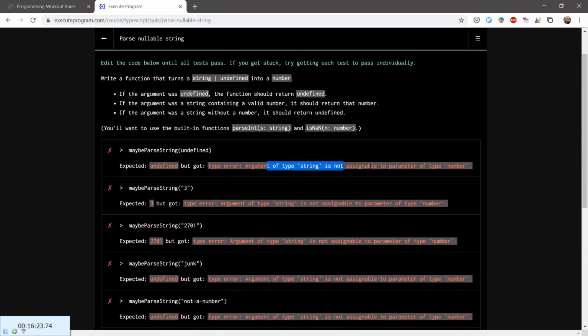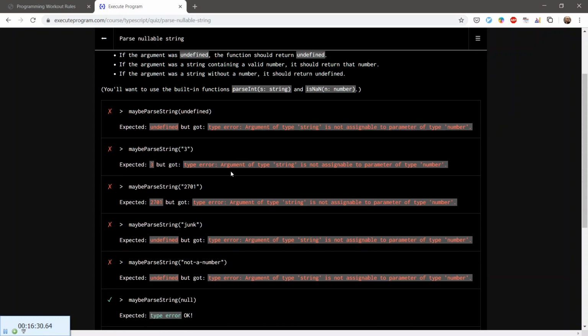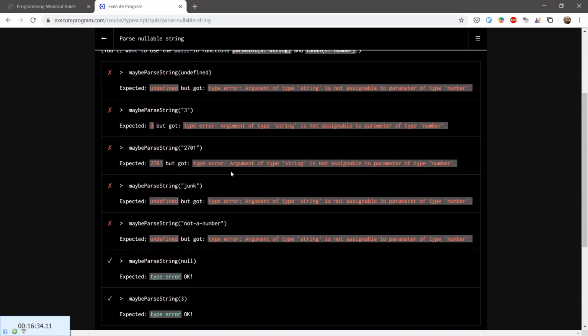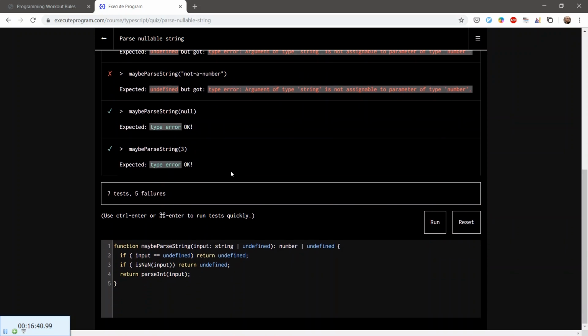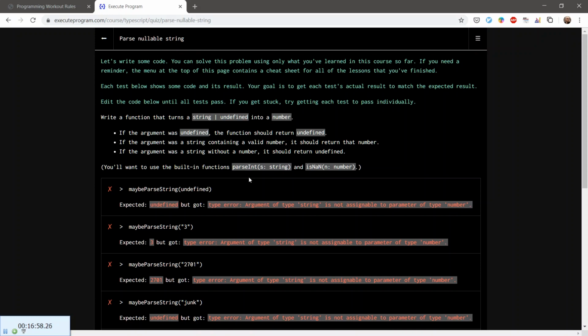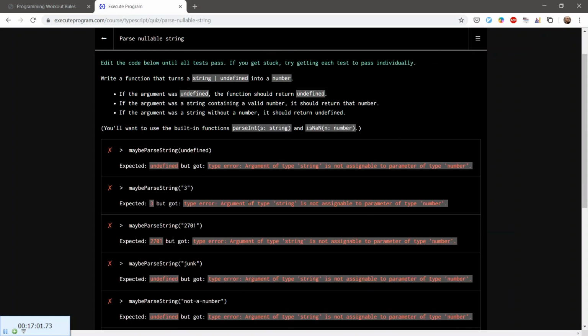Okay, type error: argument of type string is not assignable to type number. String is not assignable to type number.